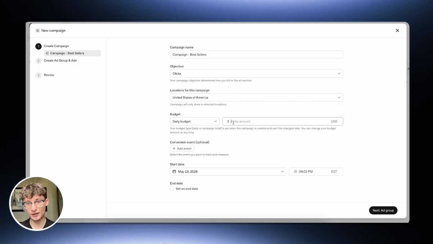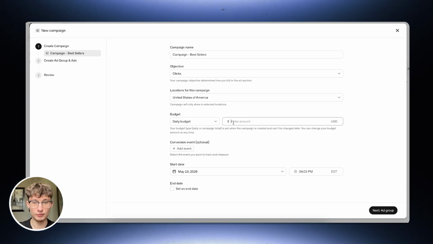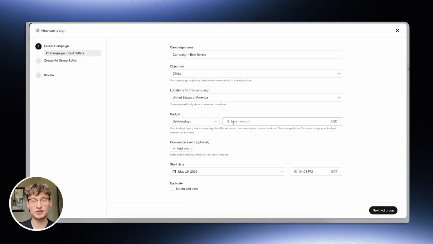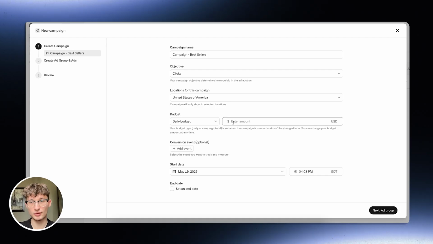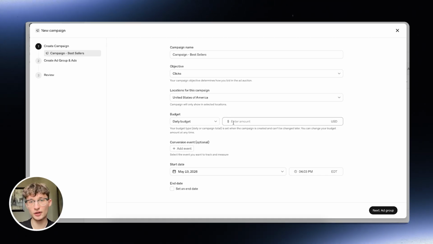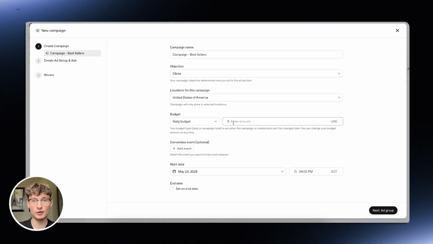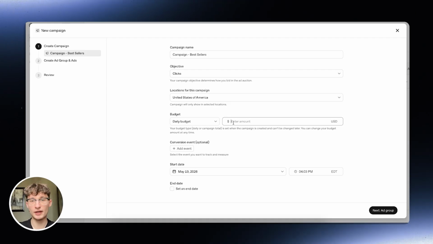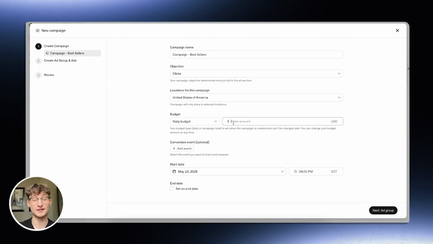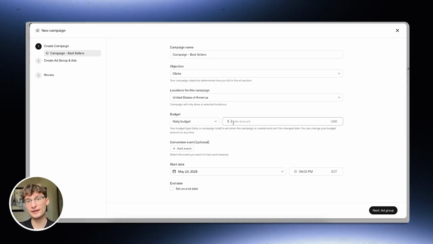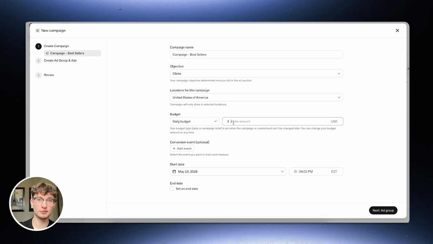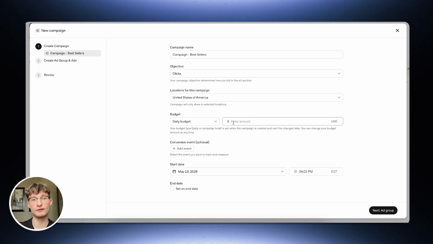So in terms of targeting, there's a few options here, but I'm just going to select the US for now. Daily budget, I would recommend anywhere from like a $50 to $100 per day budget. The reason being, CPCs are typically around the $3 to $5 range. That's what it recommends. If you set under a $3 to $5 bid, it just tells you that it's too low, which, same with Google, same with Meta, is they're always going to push you recommendations to spend more. But I would rather start a little bit more aggressively with our bids to make sure that we can show up above some of the other advertisers that are there.